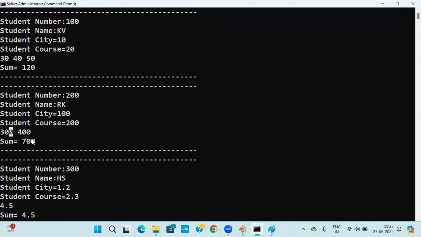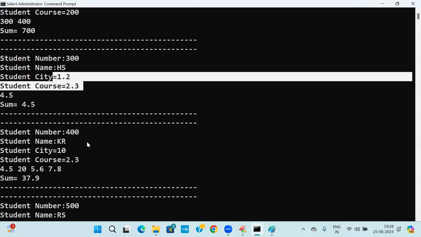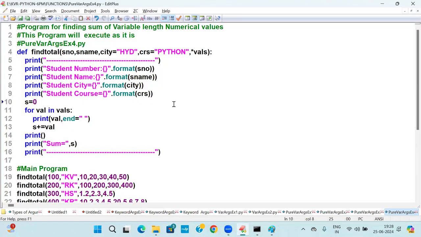Here 100, 200 like this. Here 1.2 course. It went wrong or not? So only for the last person the city is Hyderabad and course is Python. Why? No values passing. So it is not recommended to write default arguments before variable length arguments.